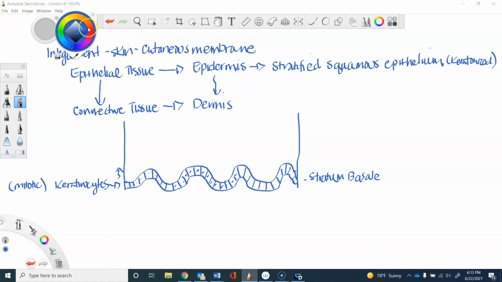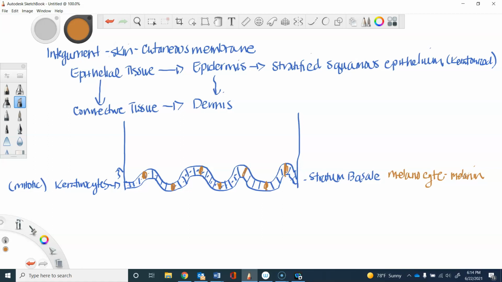Another cell type that is in here, sporadically, is called a melanocyte. Melanocytes secrete melanin, and it provides pigment to the skin. Okay, it also provides a little bit of an SPF to the skin, so a sun protection thing.